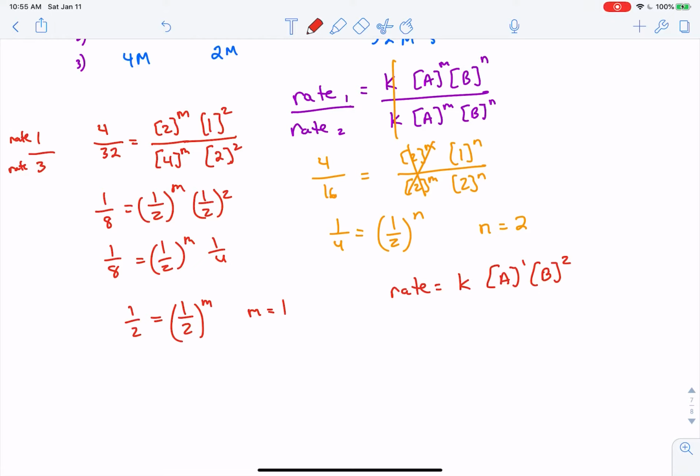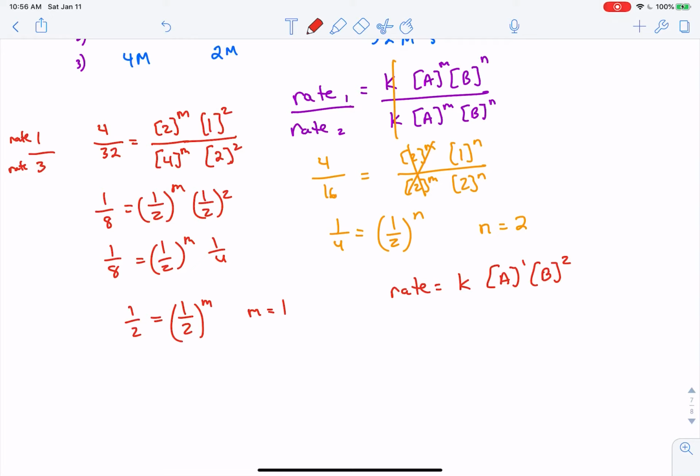Questions on how I solve for all of that? Okay, any clarifications that y'all need? What's k again? k is the rate law constant. So that is unique to every reaction, and we will have to solve for that, which we will do next. And that lowercase k is in the Arrhenius later on, yes. That's not how you find those. No, it's not how you find it. Okay.